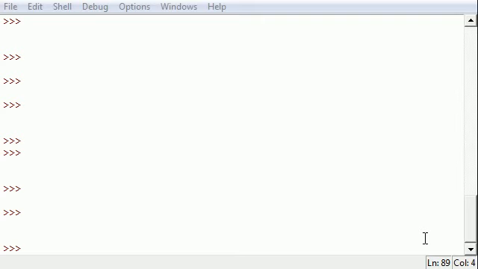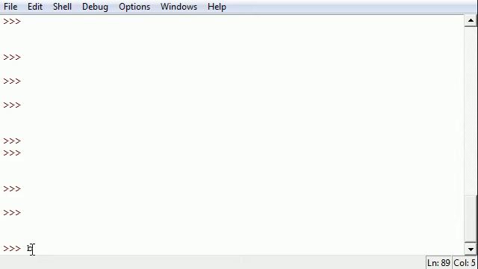Now, what a loop is, it pretty much allows you to do a certain block of code multiple times without typing it multiple times. So the first type of loop I'm going to be showing you guys is something called a while loop, and that's W-H-I-L-E.